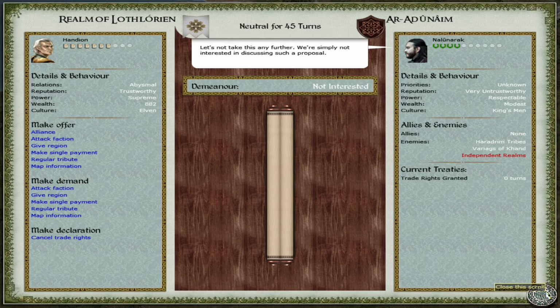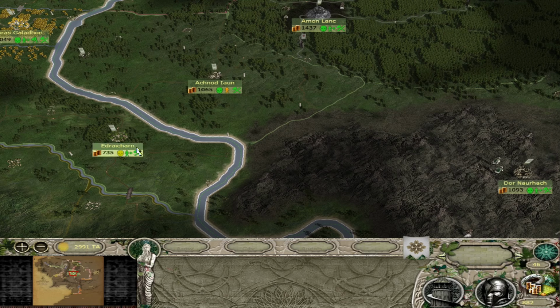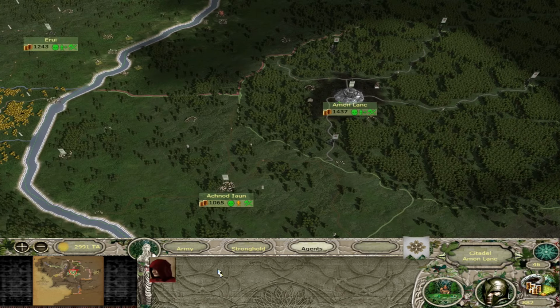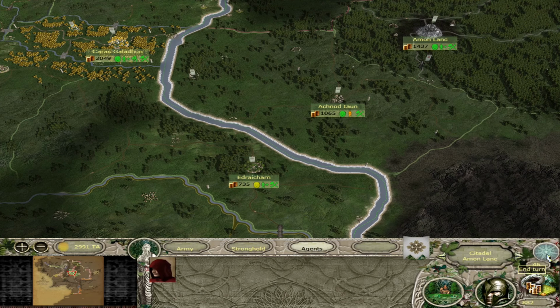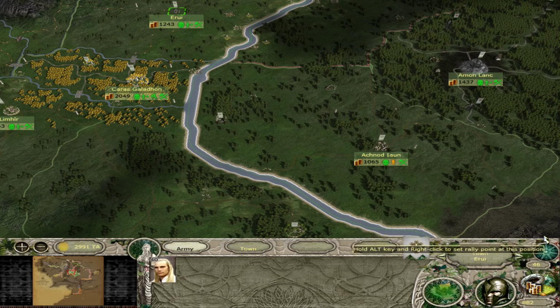Okay, they really don't like me now. Let's try that again in the next term. I think I have to give them the money and not just offer it to them as a trading deal. So that's that. Let's end the turn again because we can't get any more spies, can we? Agent limit is reached.